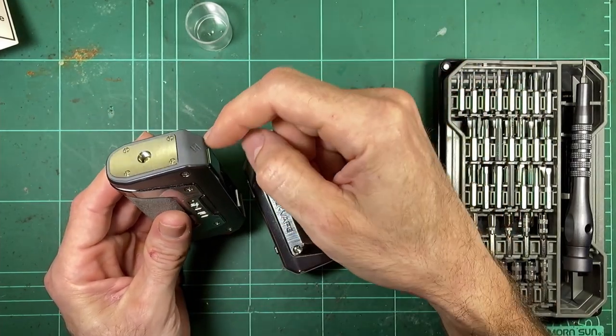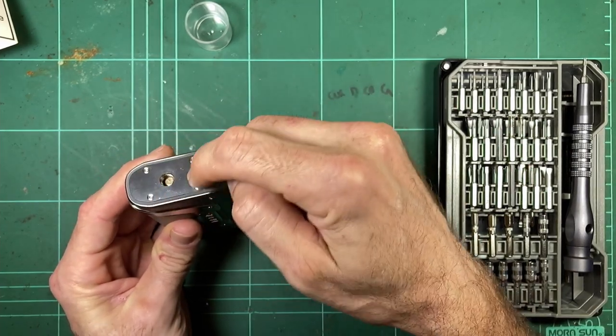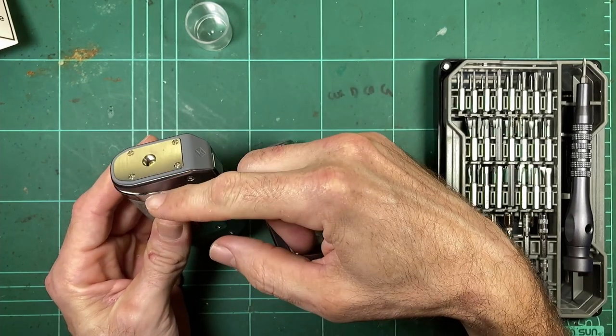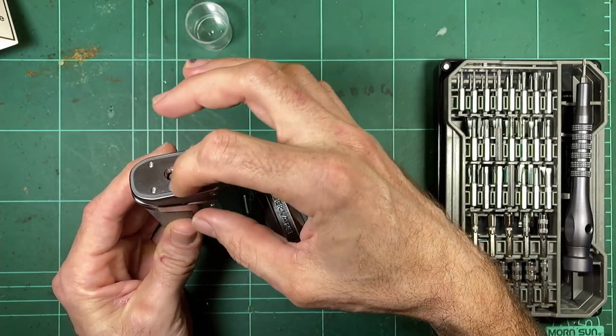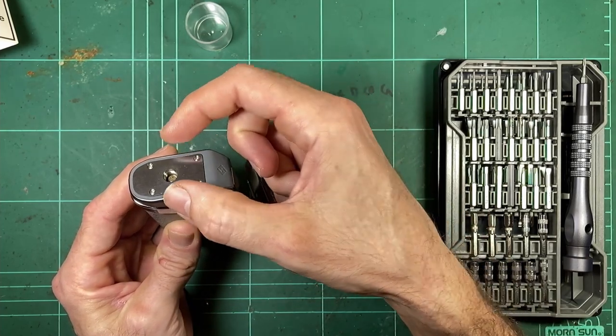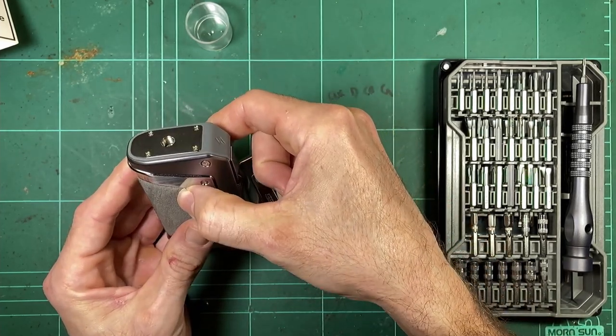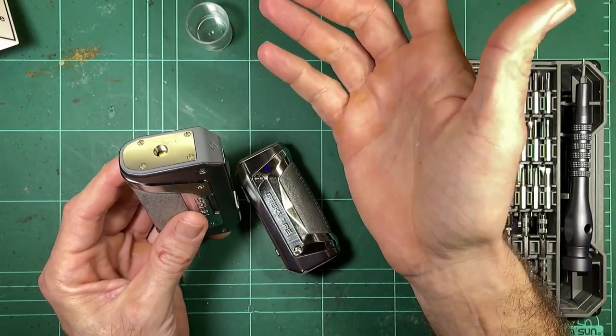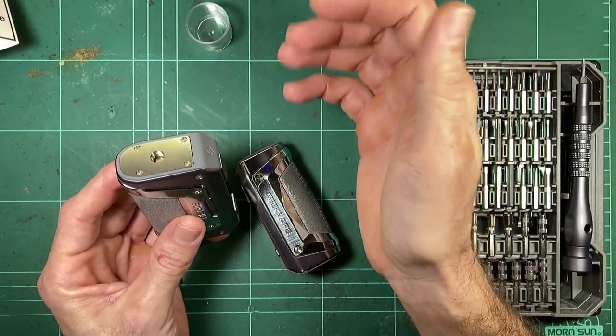Now, I thought this might be an issue when I saw that the screws on the top plate here actually go into plastic. So it's kind of like a two-piece plate design here, where you've got a metal plate of the 510, then a plastic plate underneath it screws into, then that screws into the plastic body of the mod, or the plastic inner frame. The problem is, you know, you're screwing into plastic with pretty small screws.